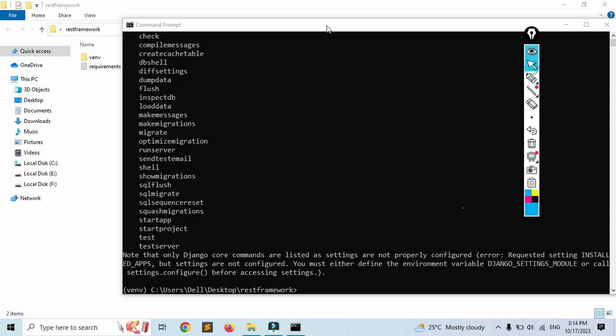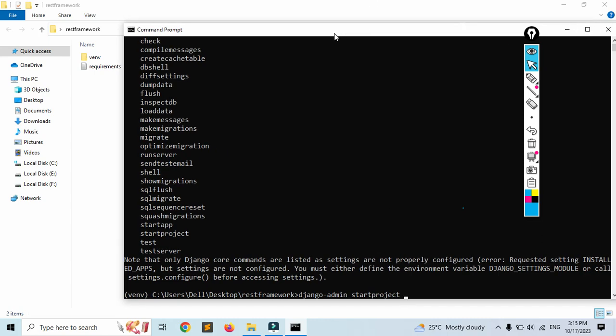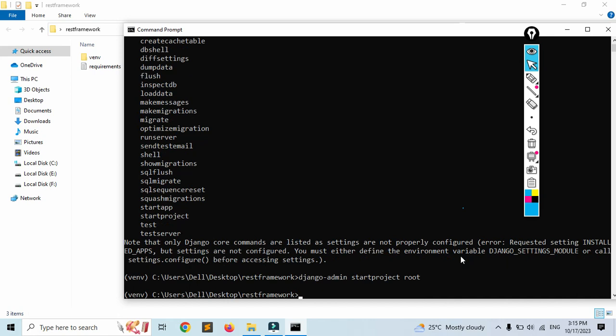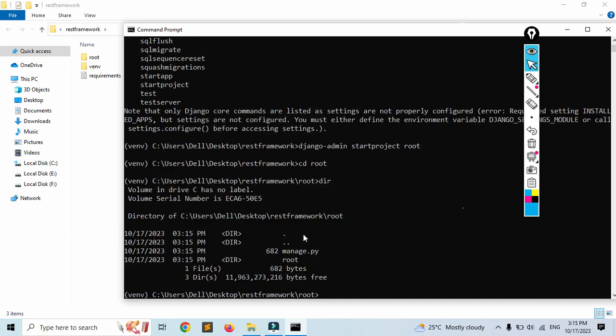So let's start. Here, django-admin startproject. You can write any name for your project. So I made a simple project called root. And in order to make our own application, you need to move into the directory that contains the manage.py file.